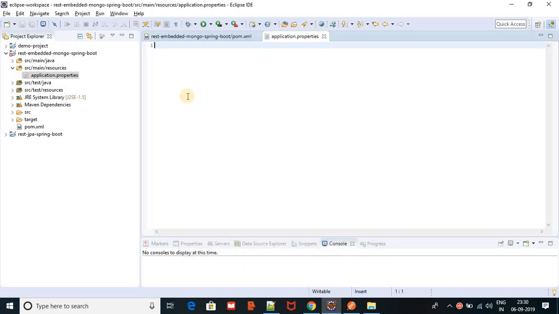First add the server.port number, let's suppose 8080.